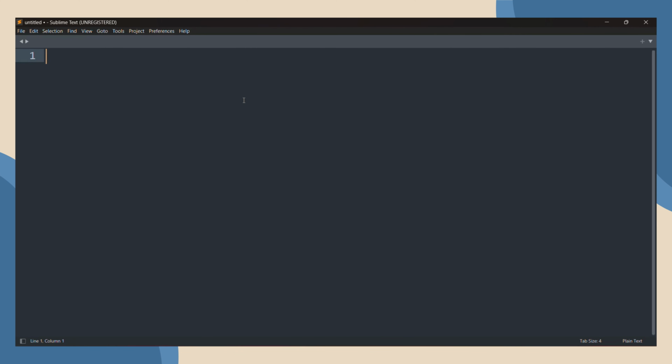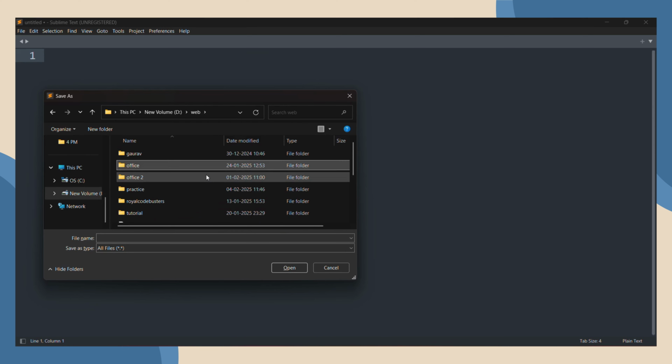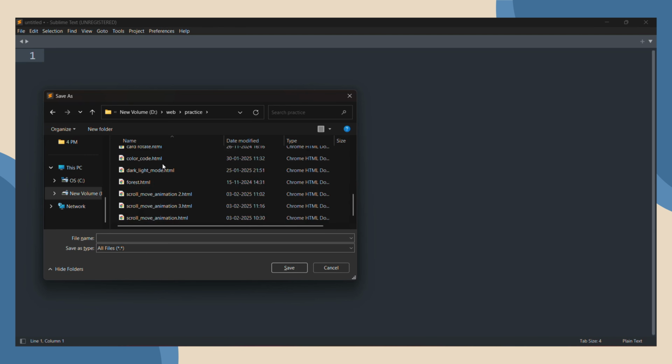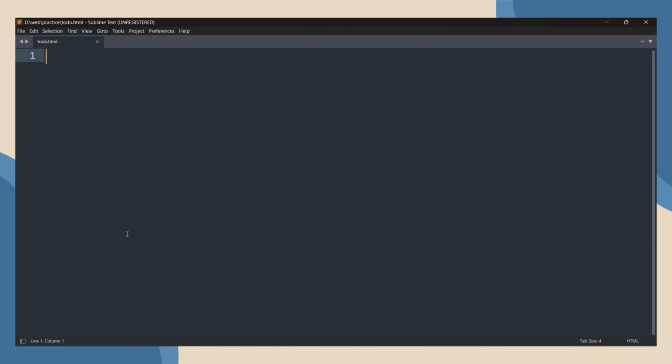We are going to learn about a to-do list using HTML, CSS and JavaScript. In this case, we are going to save a file. So first I'm going to my folder where I'm going to save my file. Yeah, we can save here. So I'm going to name it todo.html. Now make sure I'm going to use HTML, CSS, JavaScript as well as Bootstrap for better UI.